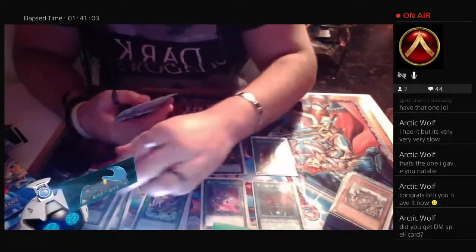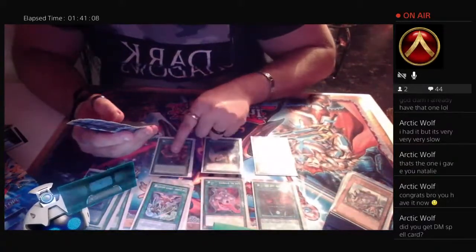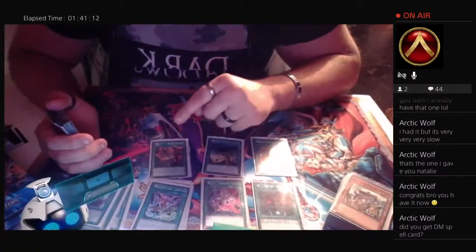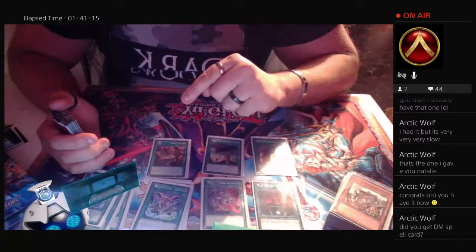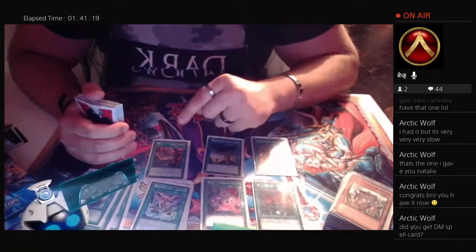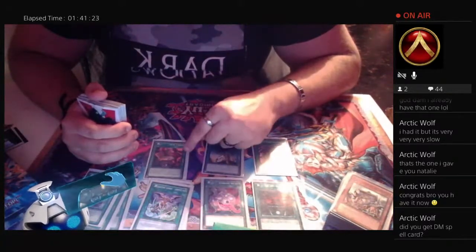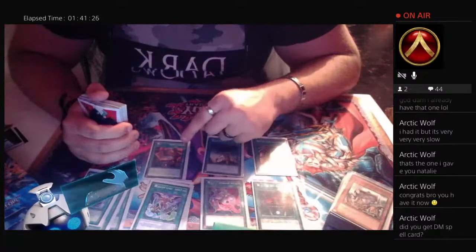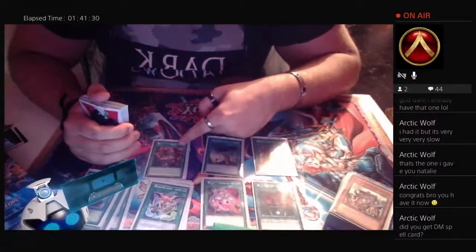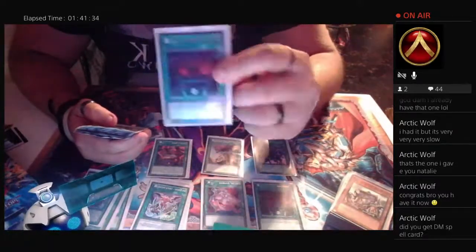Six Samurai United number 3. Cheyenne's Dojo, really good card, actually. Every time a Samurai monster is summoned, get a Bushido counter. You can send this to the graveyard and special summon one monster from your deck to the field with a star level equal to the number of Bushido counters on it. So if you send it with 5 counters, you can special summon Grandmaster to the field. Pretty simple. Temple of the Six, number 2.